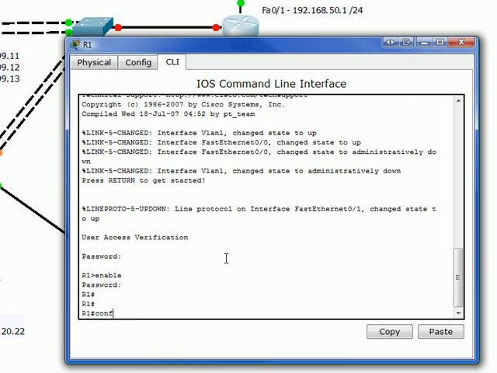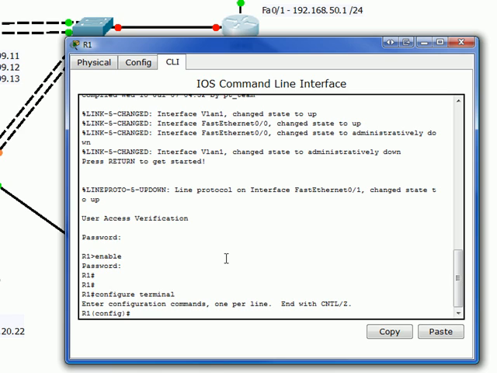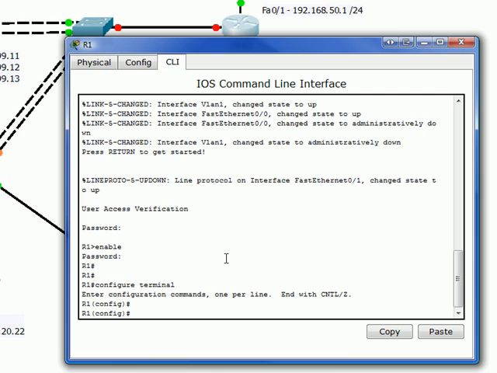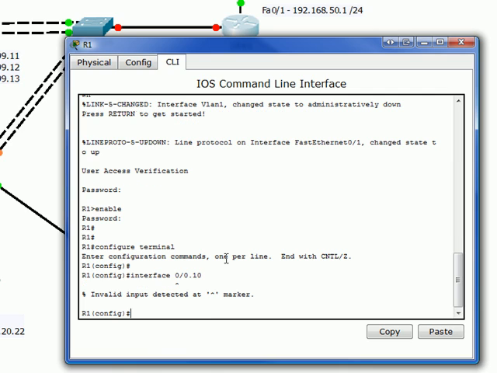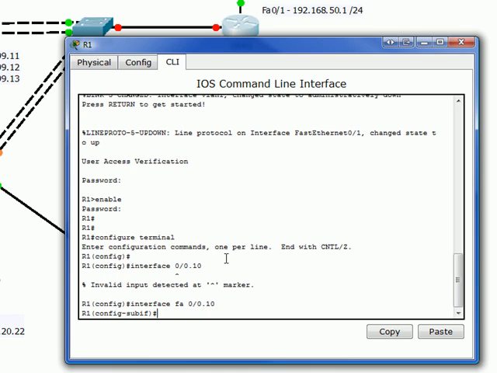Let's go ahead and go into configure terminal mode. And note that I'm going to be using some abbreviations for these commands, since Cisco's IOS allows you to do this. So here in configure mode, we want to enter interface. So we'll type in the command interface 0/0.10. And this command will allow us to configure our subinterface for the VLAN 10 in our network. Note that you have to enter the right command to configure your interface. So here's our subinterface. Note that here it says config-subif instead of config-if like it would normally say.